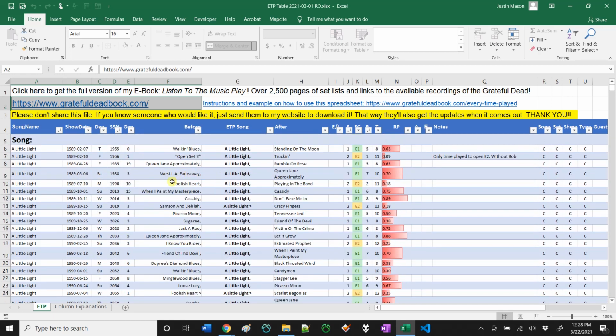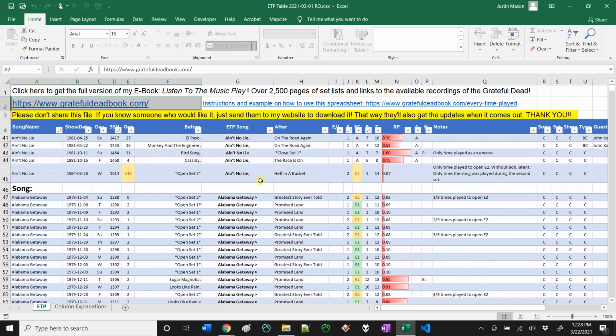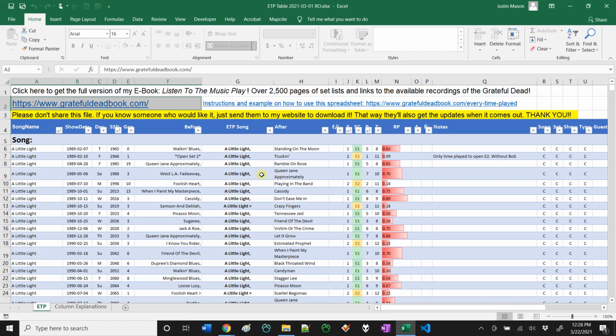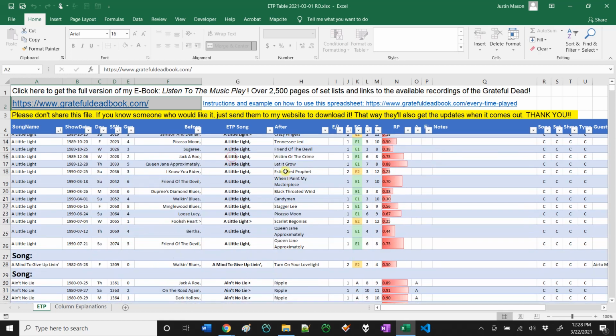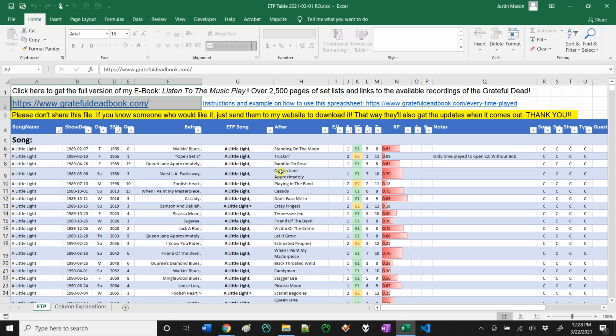Which brings me to the next point about the spreadsheet. It's protected, and I did this for a reason. I didn't want the information getting altered, just to keep it as it is. It's meant to be kind of a snapshot, so I didn't want anybody intentionally messing it up. Not a huge deal. You could always download another one if you did, but just to keep everything the way it is, I protected it.